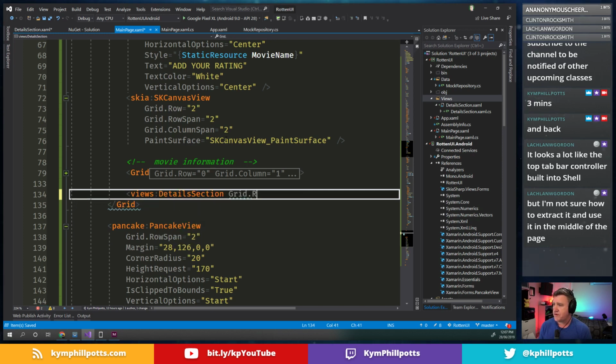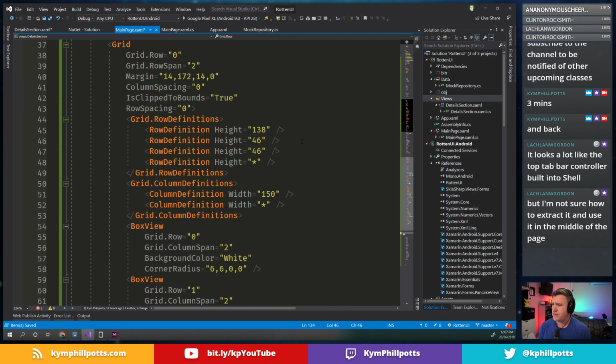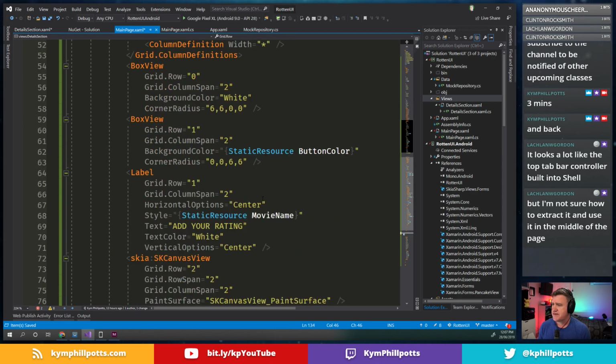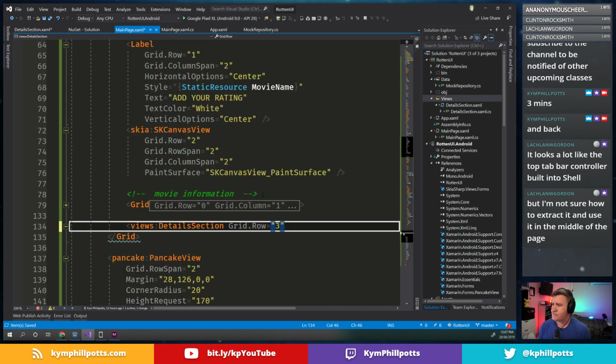I think it's going to go on grid row 3. Do we create a third row? I created a second row. Okay, let's have a look at that. So we'll say grid row 2. Just put that in there for the moment.